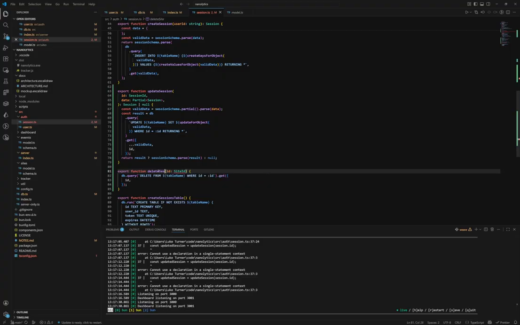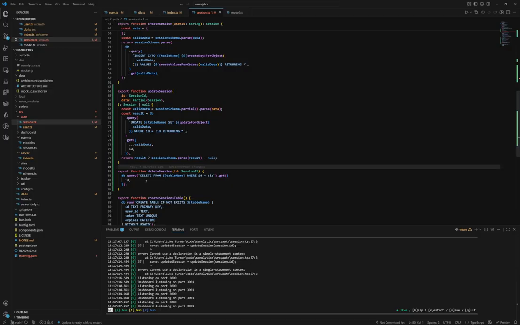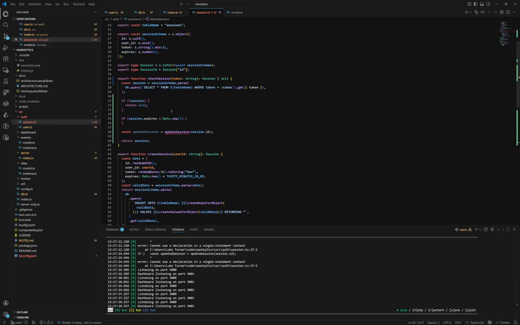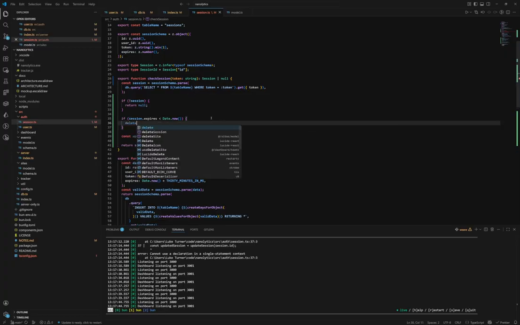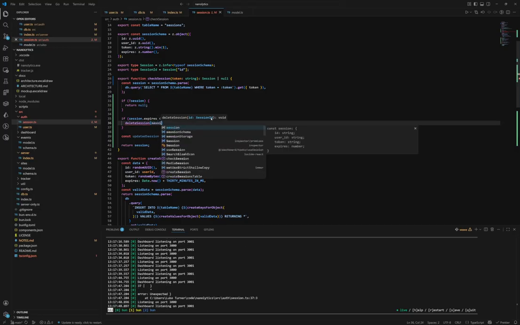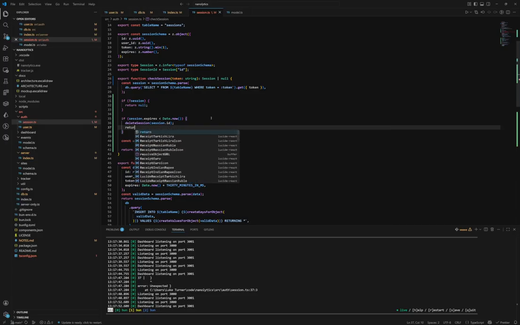Delete session, session ID. And everything else is the same. So up here we would do, if the session is expired, then delete session, session.id, and return null.